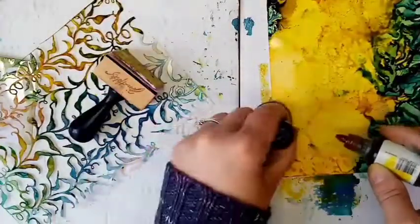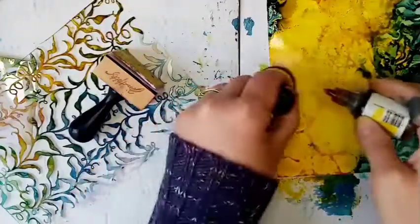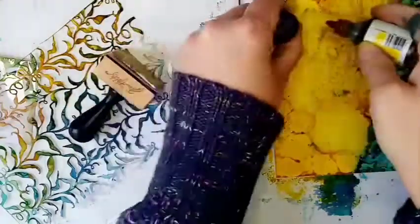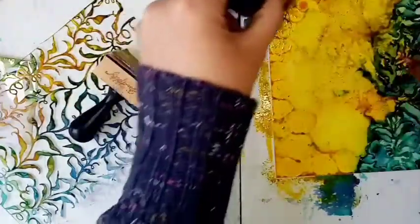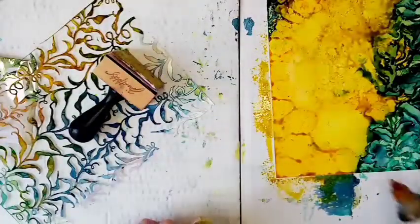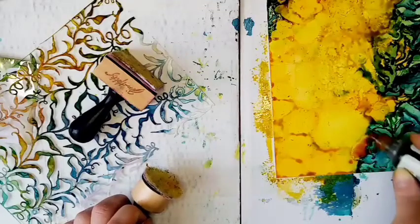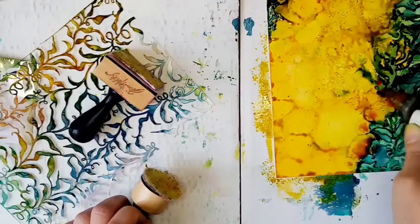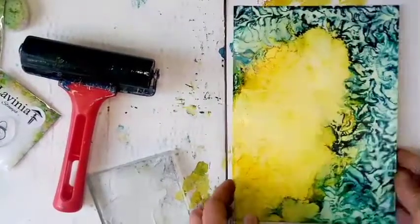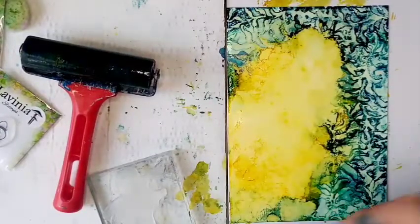Okay, so while I was editing this, I noticed the end of my video glitches, so I wasn't able to salvage the first alcohol lifting pull onto the multifarious card, but luckily I did decide to do a second pull from the same piece of Yupo card. So we actually got two pulls, so two prints that we've taken from it, and I've got the second one that I show you, so you'll still be able to see the process. What I just wanted to try, guys, was because obviously this still looks really nice, doesn't it? Like this. So I'm going to try another pull.